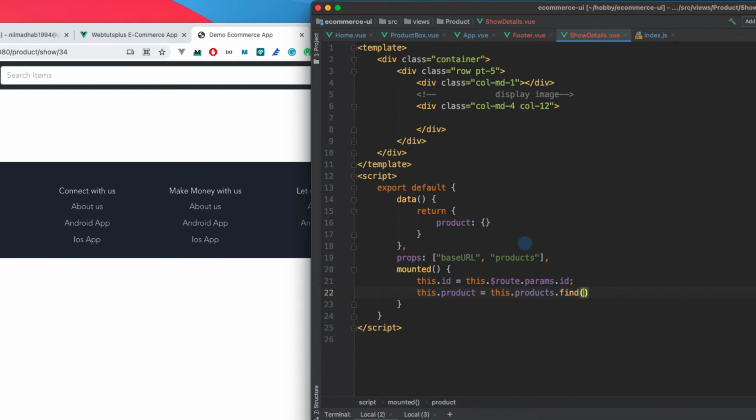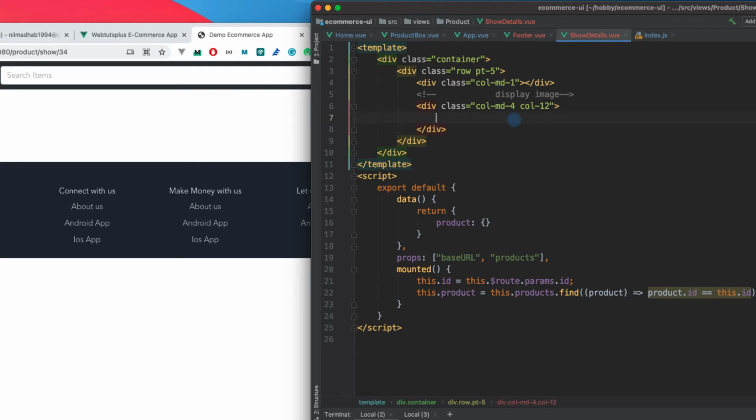Find product where product.id is equal to this.id. And let's display the image first and see if you're getting the image or not.